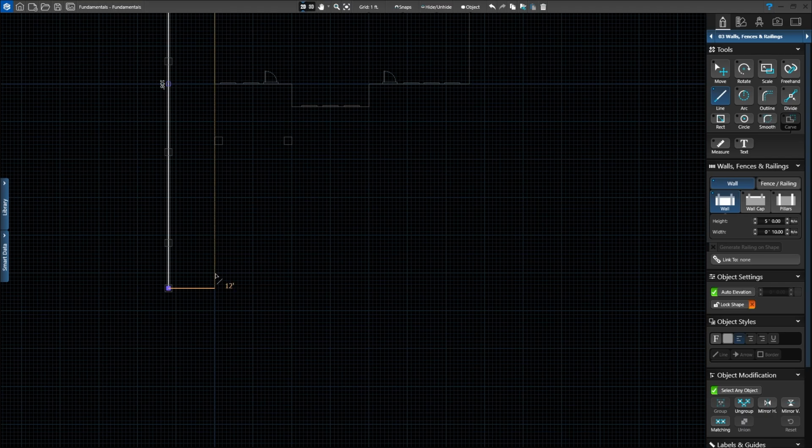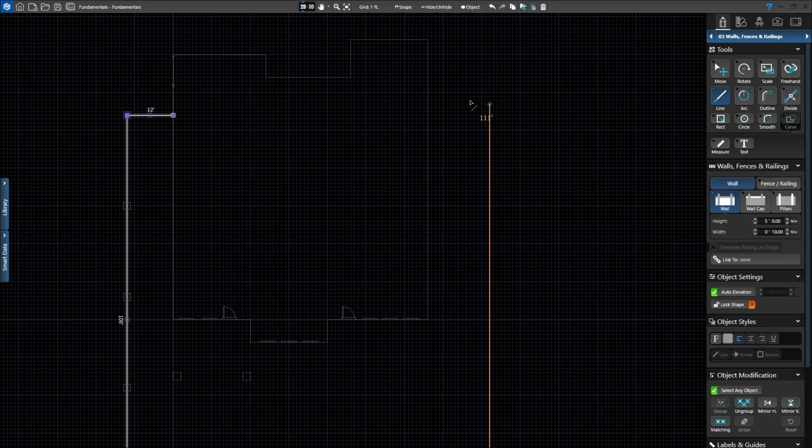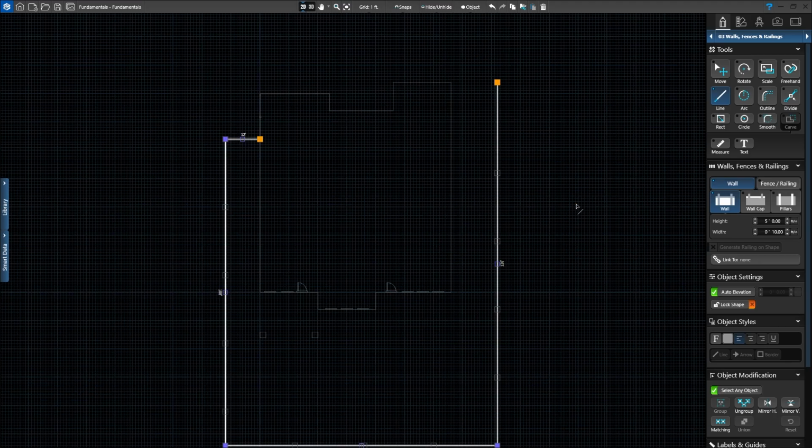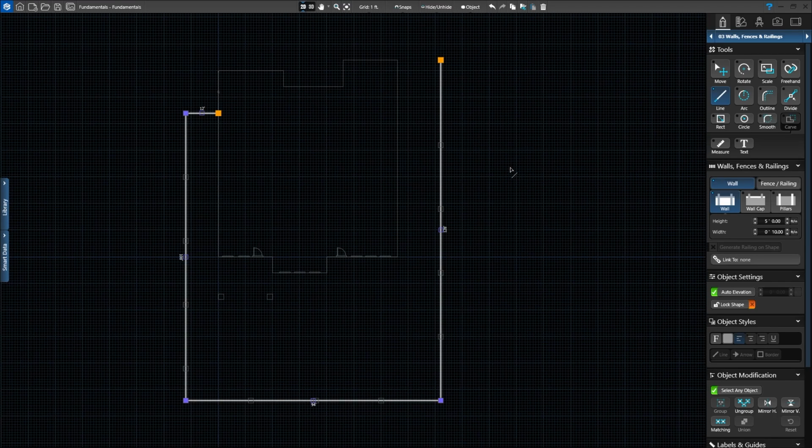Now I'm coming along the back wall, coming to the right 94 feet. Then we're coming up 128 feet. When you get to 128 feet, left click, and this is where our wall stops, so we'll left click again to stop drawing. Left click on the endpoint again, and that stops the drawing process. We do not have to connect back to the beginning when we're in this stage.